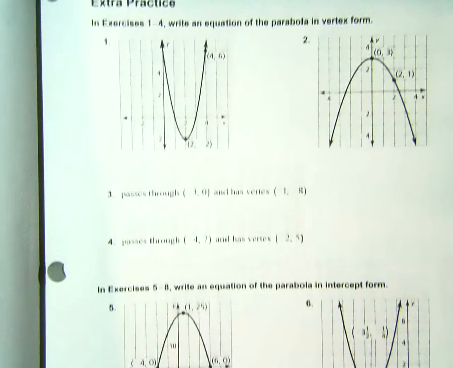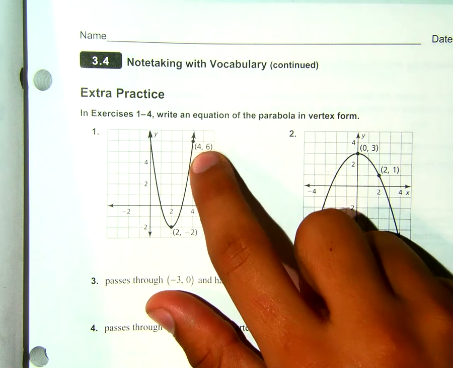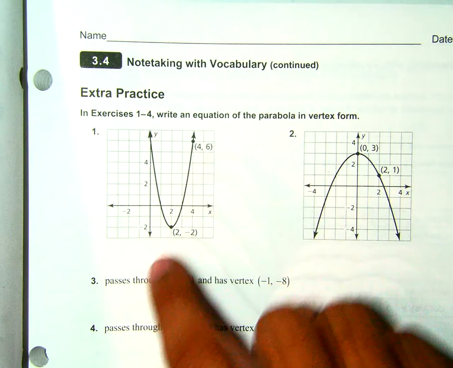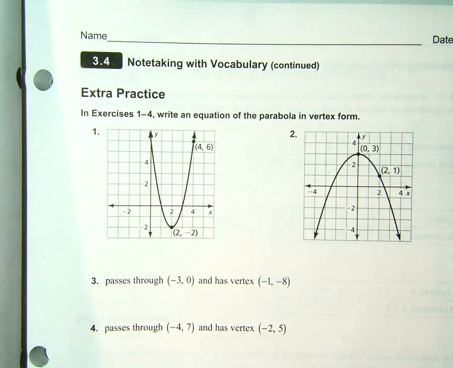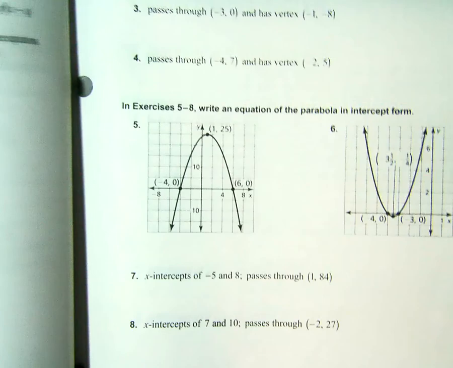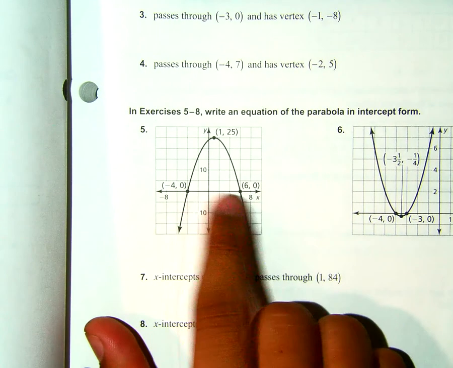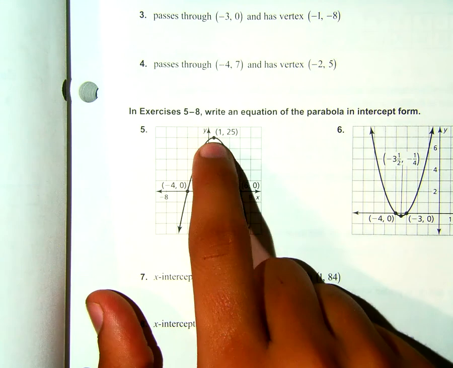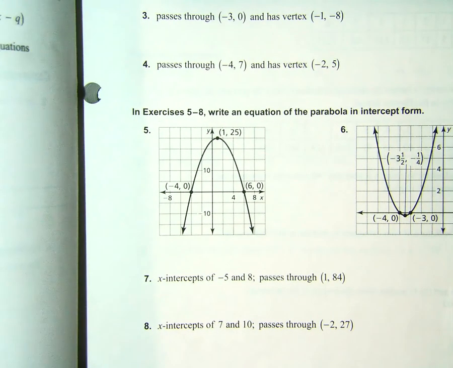If you look at your book, they indirectly give you the points here. We just look at the graph and we have a point and the vertex. So we'll use this vertex and this point to plug into the vertex form. For the other one, the intercept form, we'll plug in the intercepts and the vertex. Okay? Alright, well that's it for the day.